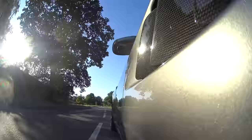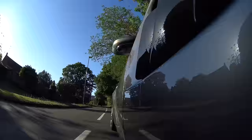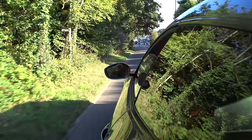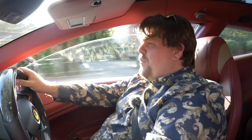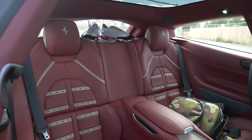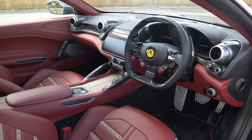In many ways, you could look at this as the most traditional of all Ferraris currently on sale. After all, that's how many of these old Italian beauties really started out — nice, big, comfortable 2+2 Grand Tourers that could take you and the family and a little bit of luggage quite happily across Europe. The truth is this is not really a 2+2 anymore — it is a fully-fledged four-seater. I can get myself in the back behind myself, and with the panoramic roof it actually feels pretty spacious too.